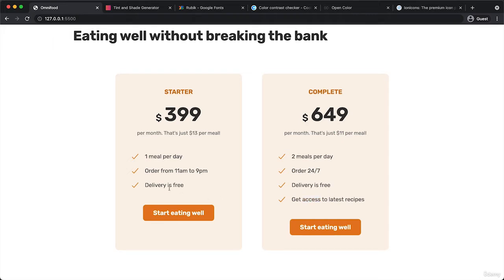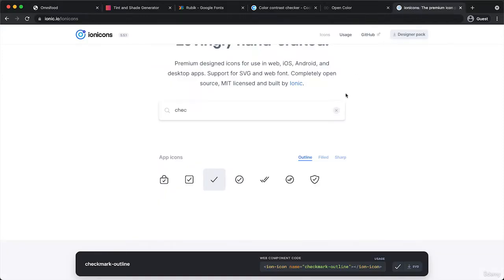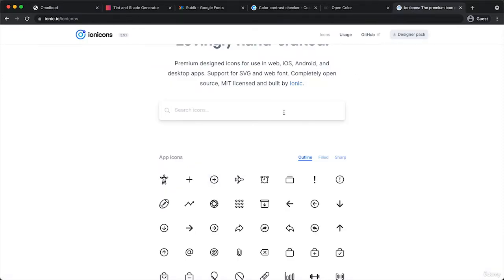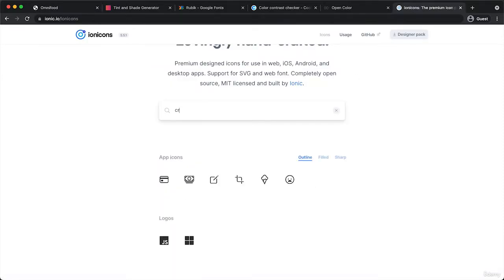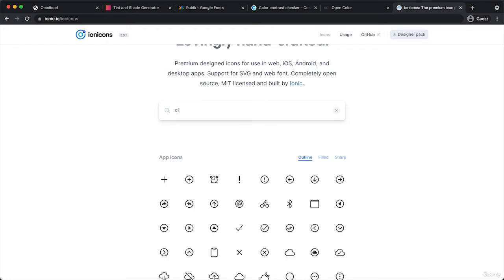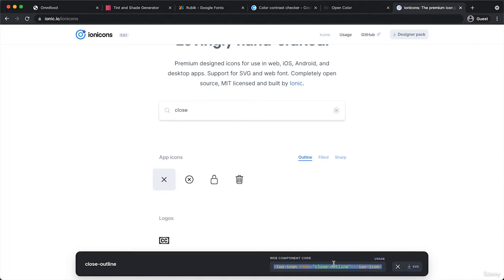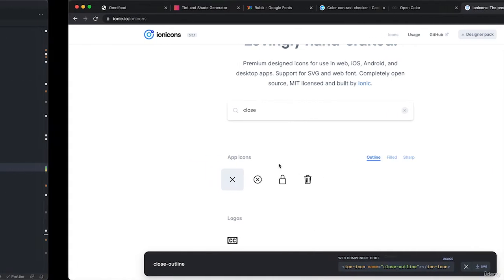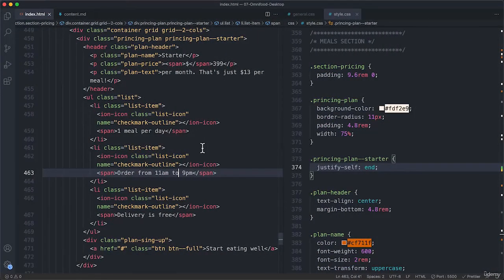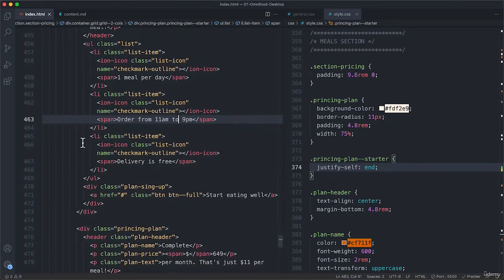So let's add another bullet point here, and actually use another icon. Instead of a check mark, we can use a cross or something. Well, not that. Yeah, this one here. So let's copy that. And then going back here, yeah, it's this one.